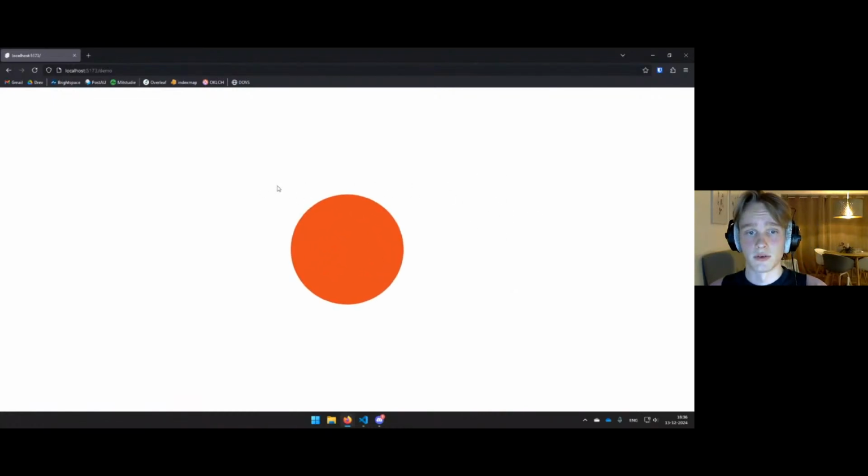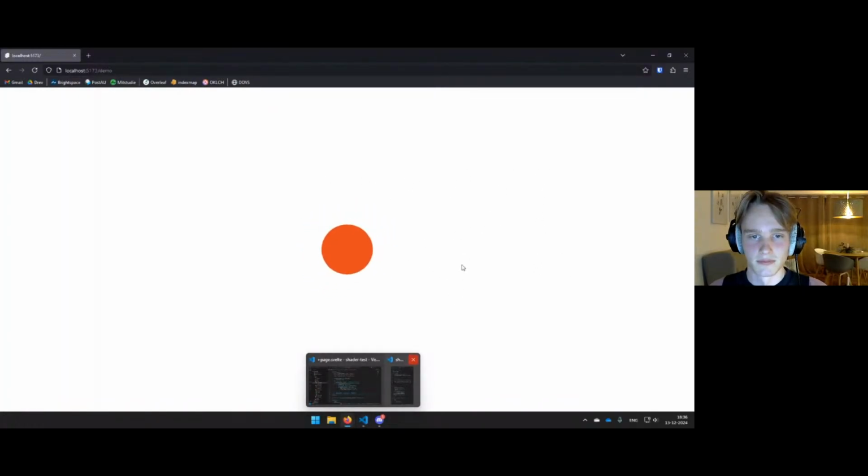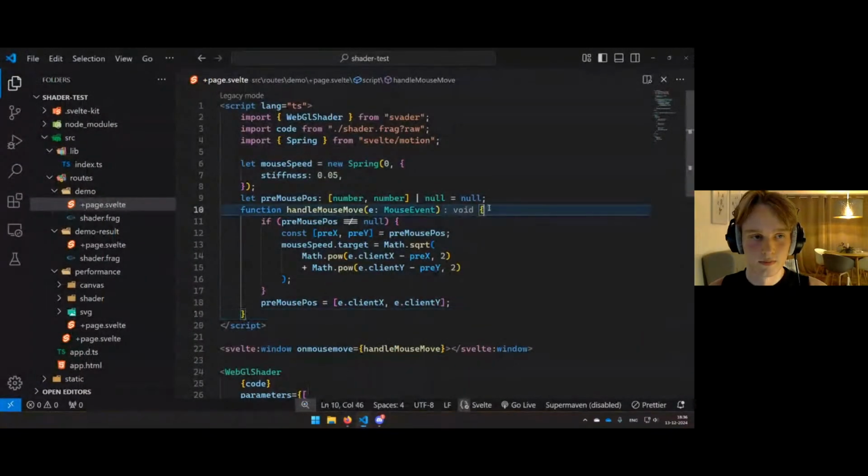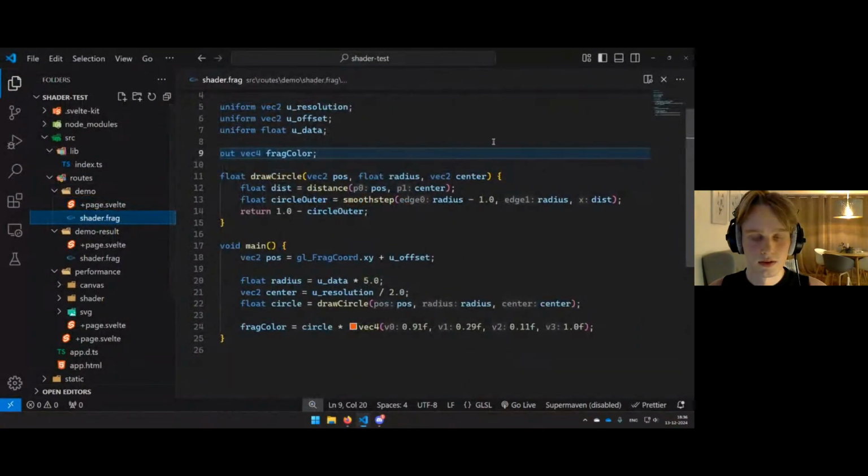So it's just an example of how you can use your JavaScript and your Svelte together. It fits very nicely together, by basically using it to pre-process your values like that.